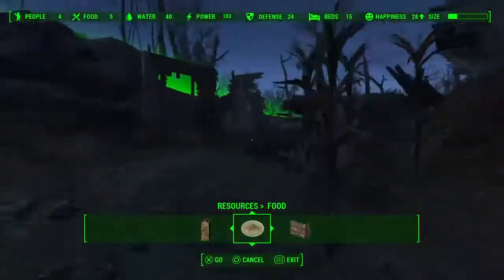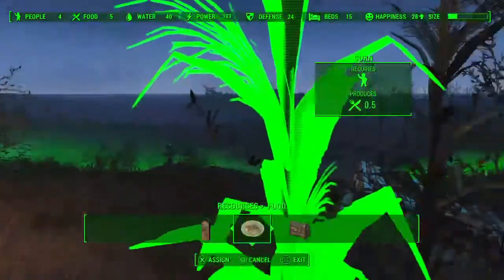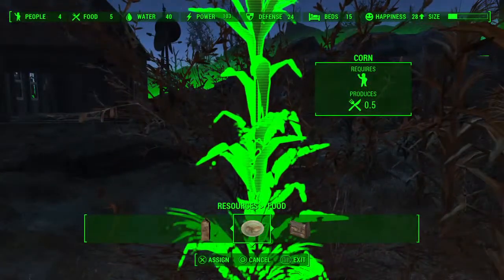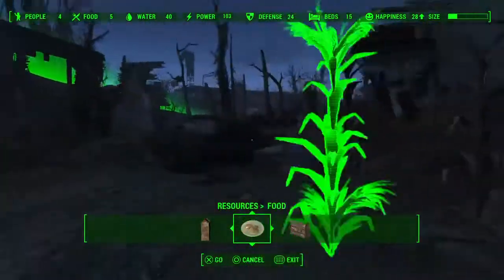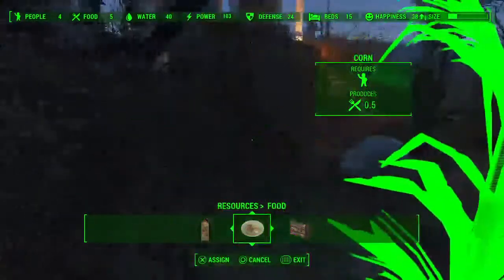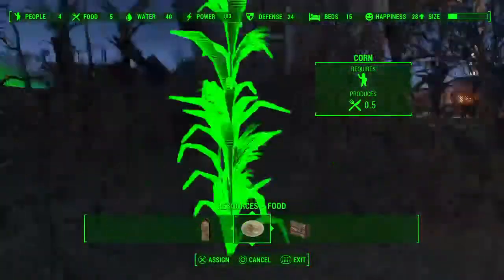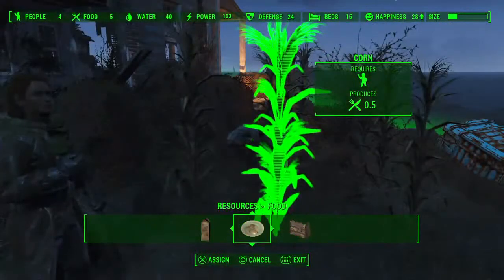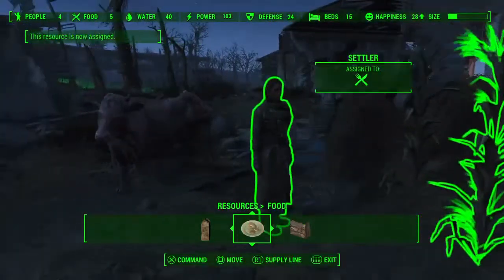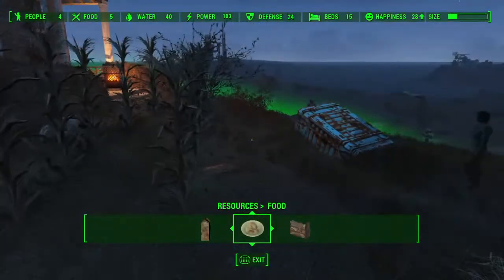Now you saw my food jumped up to 4. Now look at this. You see how it's all in the green? Not the selected item, but it says corn on the right side. It says corn produces 5. You'll know that you can either plant more or you need to assign somebody to a resource if it's in the red. Where it says produces, it'll be empty. So here she goes. Yeah, she's automatically assigned herself to food. Now see how my resource is now assigned, and it went from 4 to 5. So now we can add a few more.